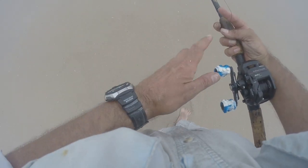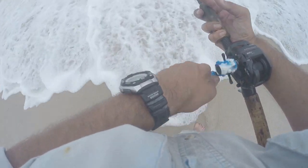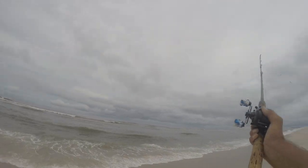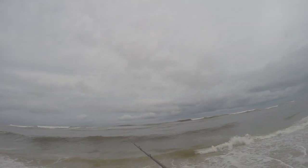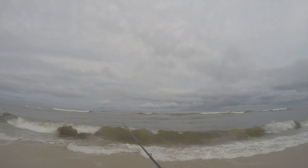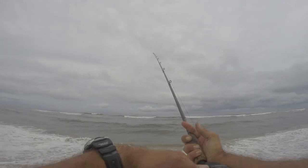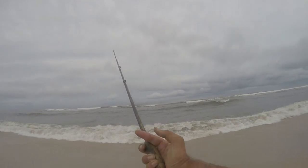Maybe I'll try a topwater in there. Maybe we'll get a few bass now. That's wild, he grabbed a teaser. Cool stuff. So I'm just jigging teaser fishing today for fluke. Picked up that bass. I might try something, see if maybe there's a few more. I might swing a swimmer through there. But it's summer flounder, fluke, fishing the beach, got stripers up in it too.